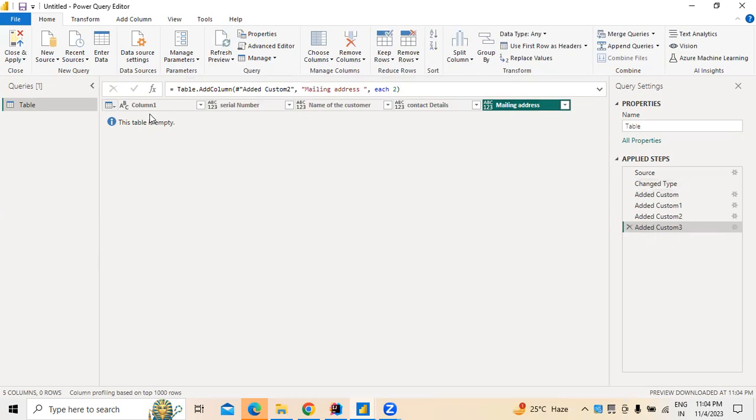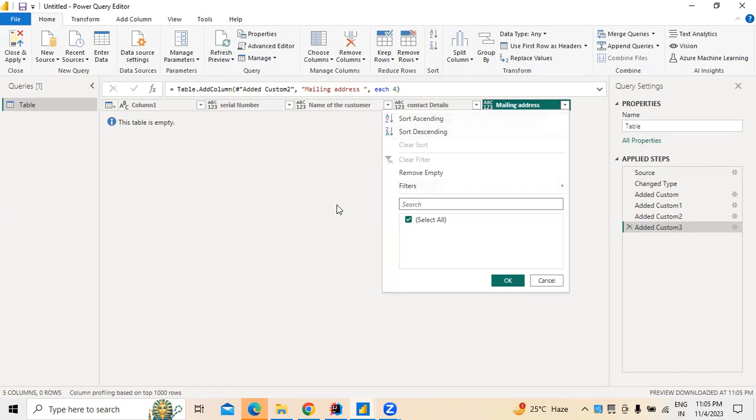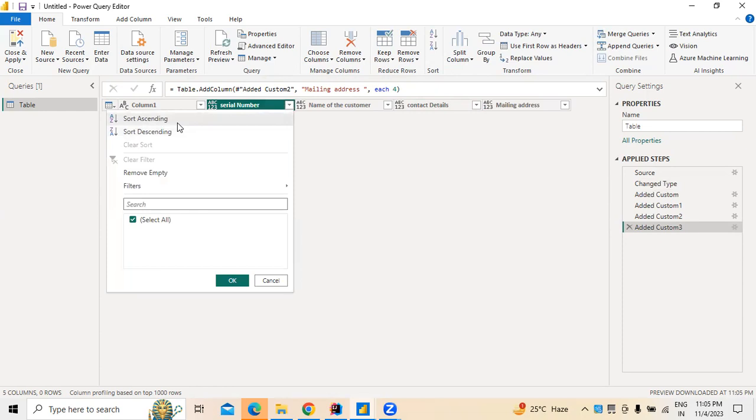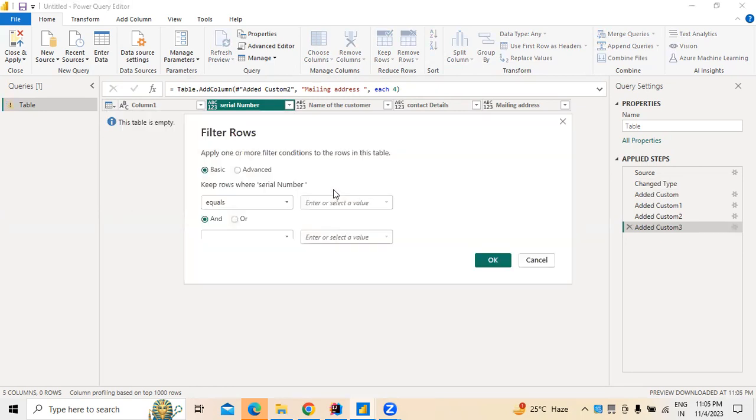If you want to customize columns using Power BI, this is where we have to use it. The number can be anything. Whichever we want to change, like the mailing address, we can change these addresses, whatever serial number we have given. If you want to create any filters, for example, apply one or more filter conditions for the serial number.